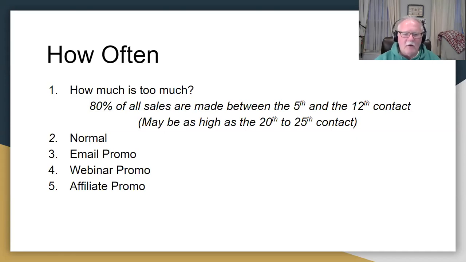An affiliate sale is sort of the same as an email, depending on what assets you have at hand that you could present in your email. I kind of consider affiliate sales as part of the email. But think again, back to number 1. I can't emphasize enough that letting your autoresponder take care of that 5th to the 12th contact has got to be part of your sales sequence, or you're going to kill yourself with follow-up.